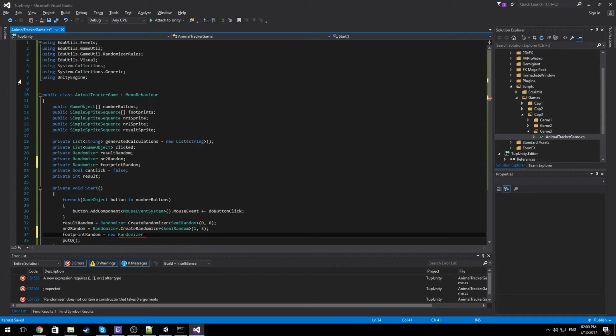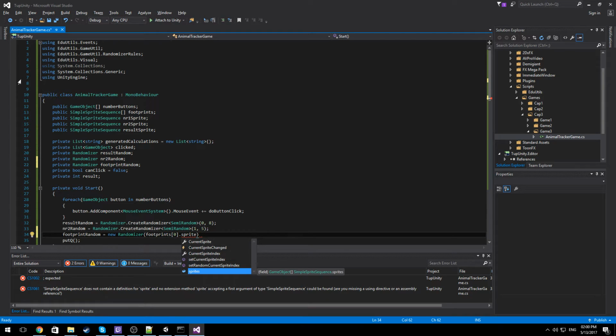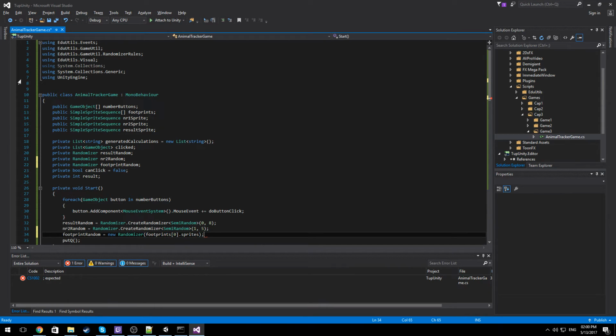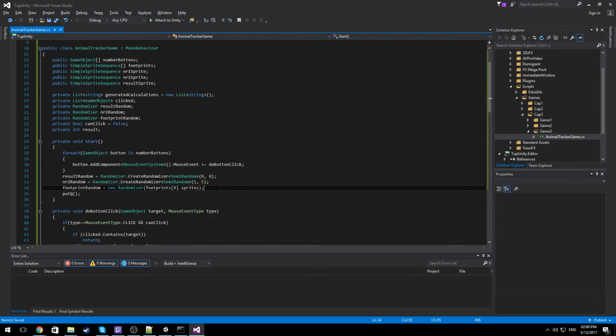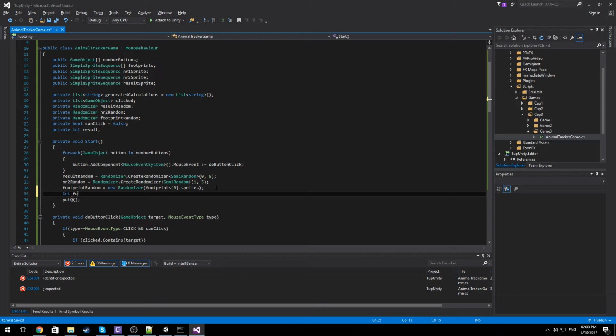What's nice about our no class is that it has the option to take an array as a parameter, and will automatically extract what numbers it can give us from that array. So we're gonna call it with, I'm pretty sure that at least one footprint exists, so that's gonna be on 0, and we're gonna give it the sprites array so it can figure out what footprint it can show us from there. And we're gonna generate a number.